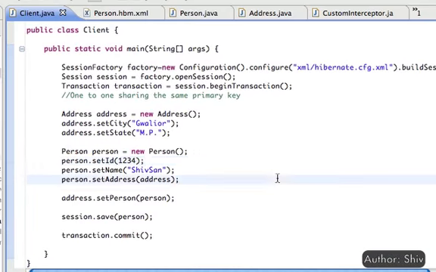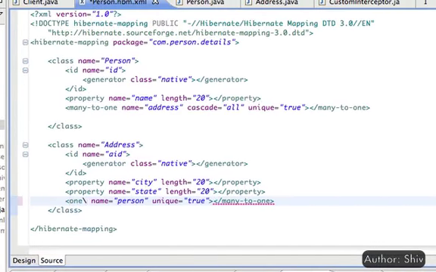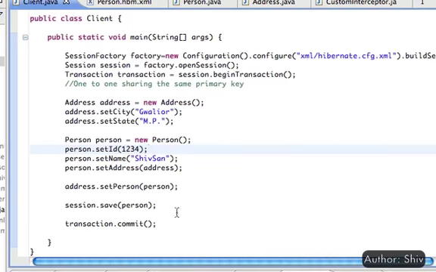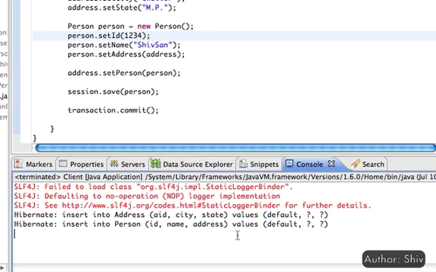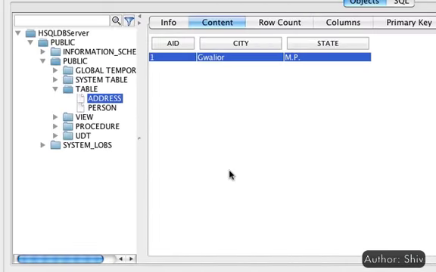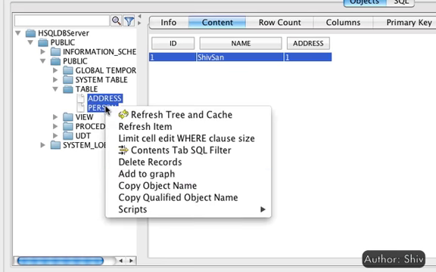Still, there is one more way to map a one-to-one bidirectional association. So, reverting back to the previous demo. All done. Just change the mapping in address from many-to-one to one-to-one and populate the property-ref attribute with the value of the associated entity property, in the person, address. Things look good. Let's check the table. Yes, both the tables are sharing the same primary key. Let's check the graph.